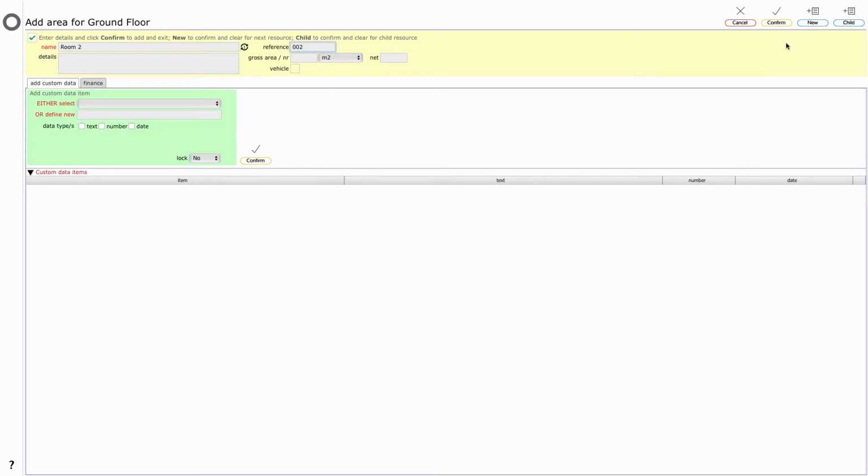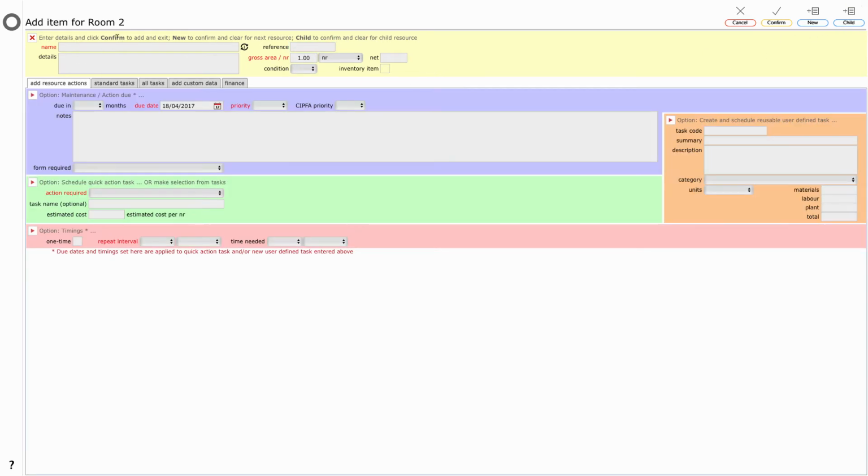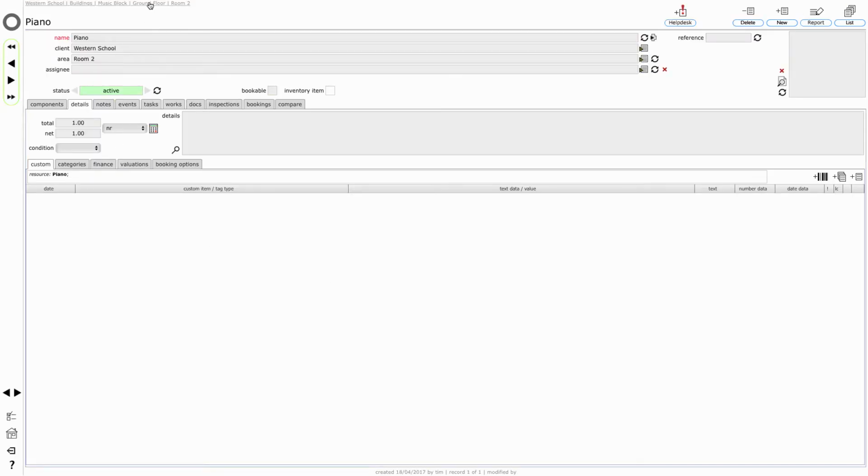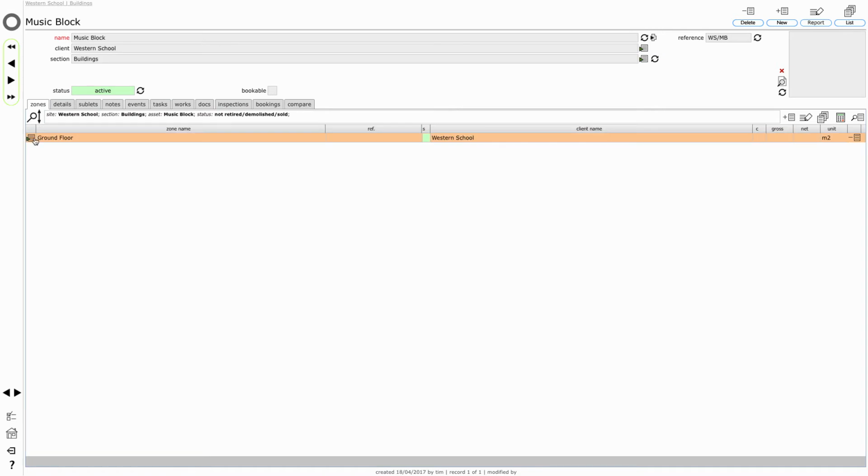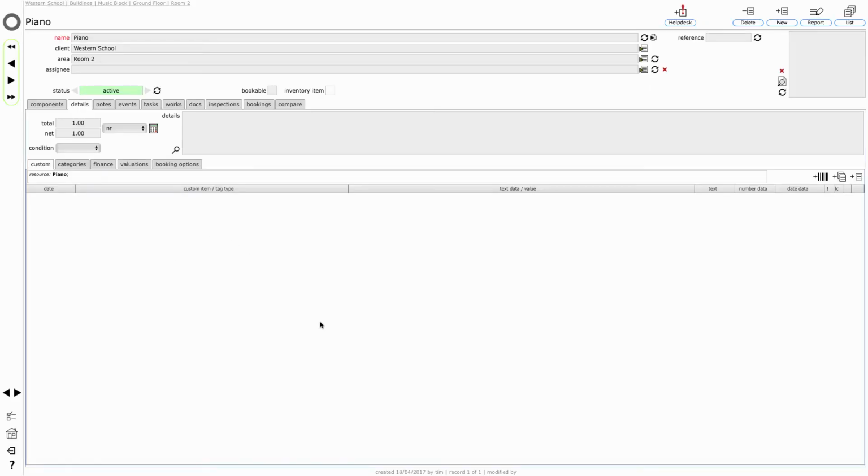And we'll add another room, again, for the music block. And then maybe we want to add some objects to the room. So again, we're just looking at adding room 2. If we click plus child, that's going to register room 2 and drop us into room 2. And now it says add an item for room 2. So maybe, we're in the music block, let's add a piano. And you can see, then we can go on down and we start adding components and so on. I'm going to cancel that, I'm not going to do that. But we've got here music block, and we've now got the ground floor, and we've now got room 2, and room 1, and in room 2 we have the piano, and we could go on down and add component levels or other information to the piano.